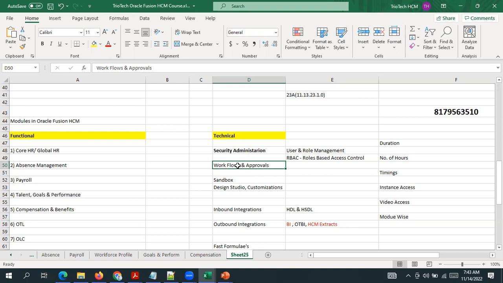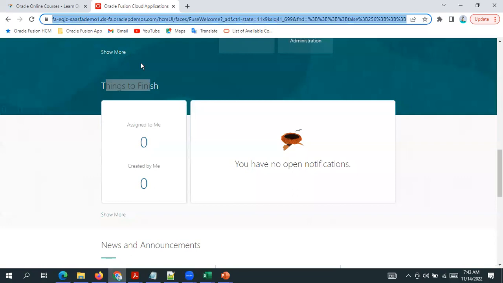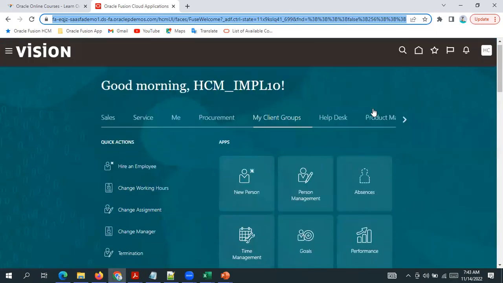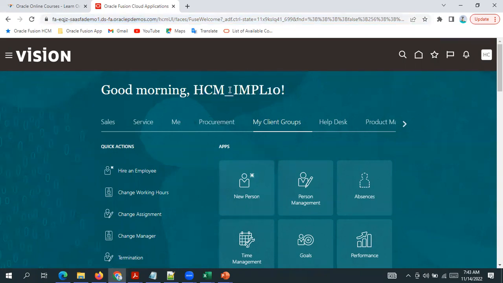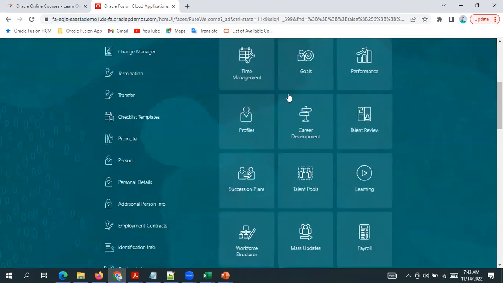Whatever transaction the end users are going to perform, team, you can set up the approval flow for it in the system: who will be performing the transaction, and once the transaction is performed, to whom the approval should be triggered. Let's suppose I'm a manager in the system and my subordinates applied for some leaves, and as a manager I should approve them. So as a manager, I can see what approvals are waiting on me. Here I can see, team.